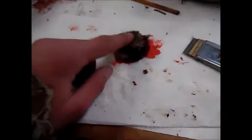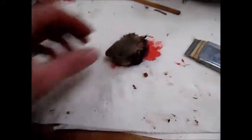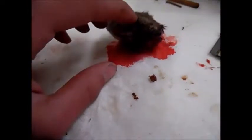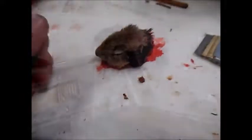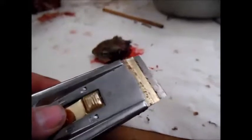Gopher head here. This little guy. And what we're gonna do today is we're gonna skin him and get the skull out of there. So I'm just gonna show you guys how to do that. Alright, so the first thing you'll need is a razor blade. Head on, and we'll just get started.